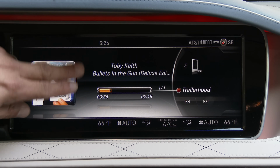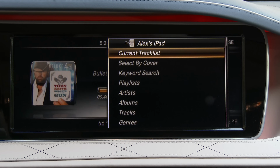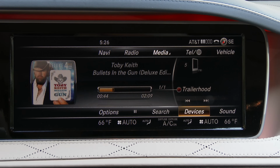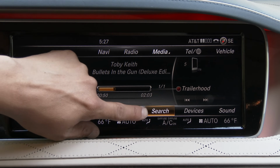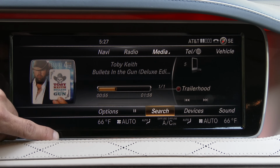The system is split into 3 different zones. Right here we're in the primary zone, so if we click down on the selection wheel, you'll get your current track list. If I hit the back button and then toggle down, you'll notice we get some additional contextual buttons. We can actually change our options on this device. We can pause, search media device if you want to browse through your device manually by playlists, artists, albums, genres, etc. That's how you would do it.